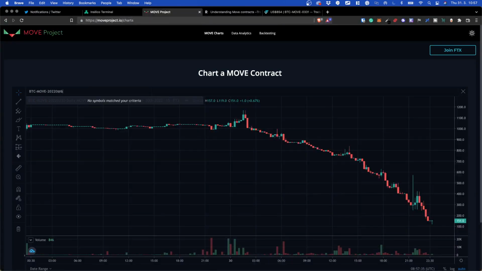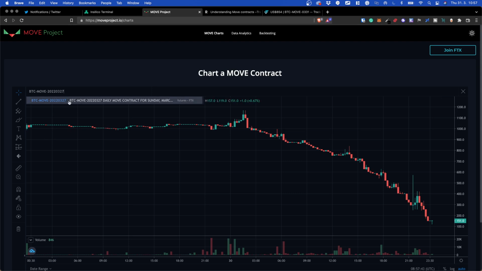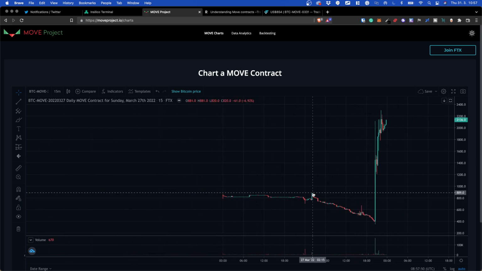It was this Bitcoin buy, which basically drew the price pretty high, 22.03.27. And as you can see, this is how price closed. I was short this from around here. It was sitting in a nice amount of profit, and then I got completely blown out.